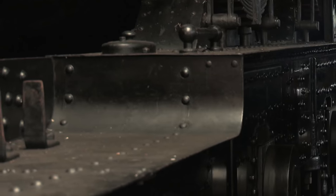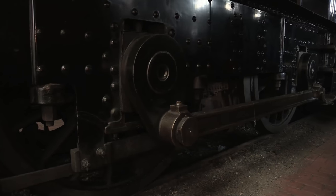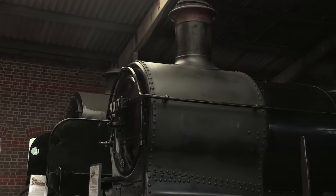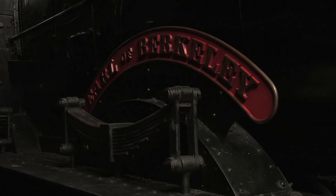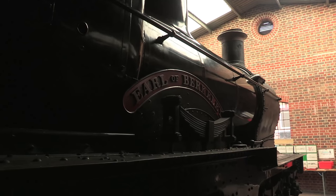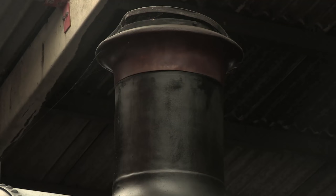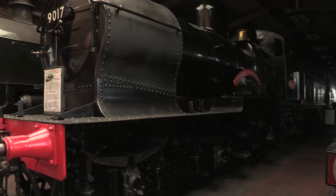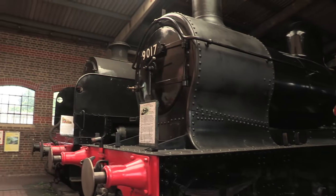It's interesting how, despite being built in 1938, the frames originate from 1906, and the boiler and cab from 1899. This engine was built in the same year as Mallard, but if you put the two of them together, it'll be like putting a Sopwith Camel next to Concorde. But however you want to call it — quirky, ironic, old-fashioned — this engine has become one of the most unique survivors in the Bluebell Railway's locomotive fleet.